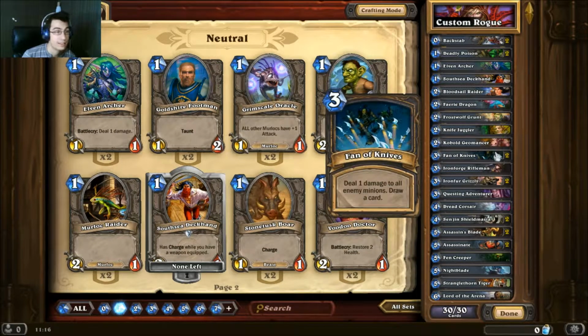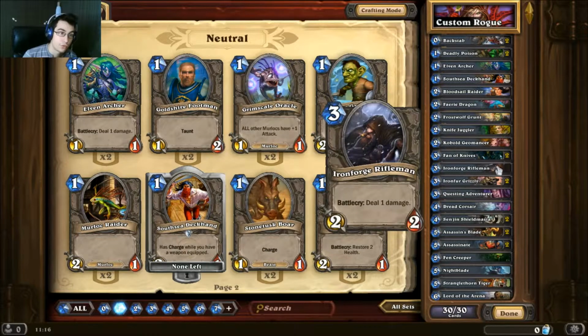So that's that, and I just explained Fan of Knives. It's basically a clear board, nothing else. Iron Forged Rifleman costs 3 and it's a 2/2, so it's not super worth it in that regard. But he deals 1 damage, which is good to take things by surprise.